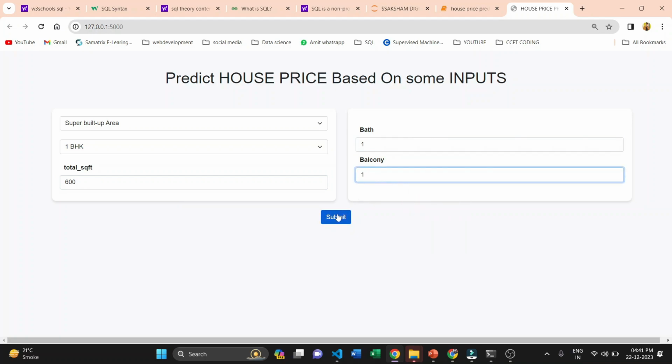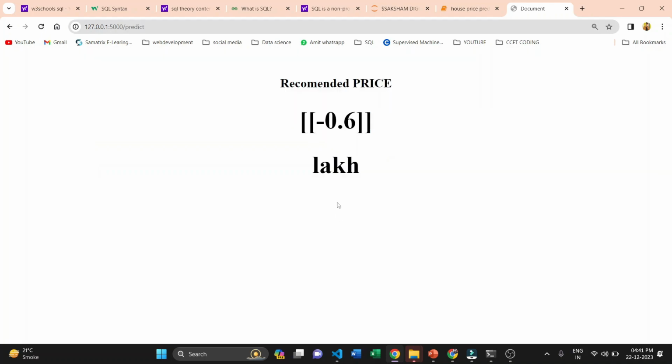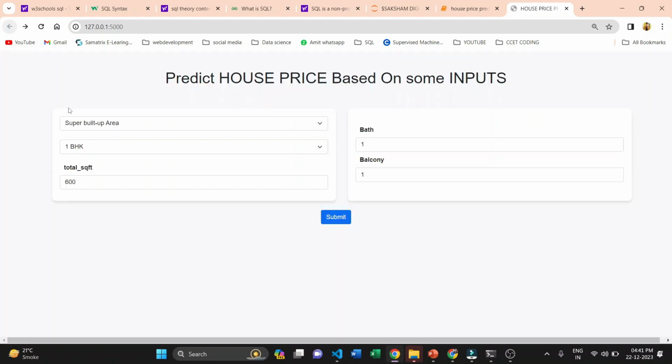We want this. So our model is to predict the value in lakh. Sorry, this is some error data we are passing. If we are selecting carpet area value, and in the select house we are selecting 1 bhk. In this we have 600, bath and one balcony.